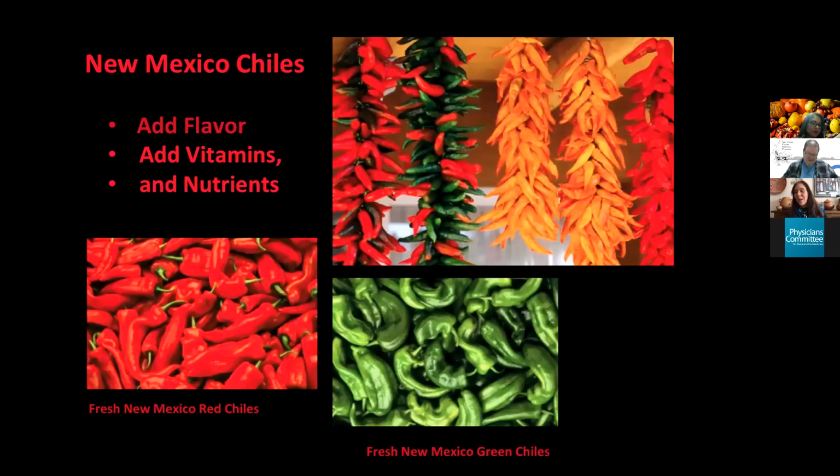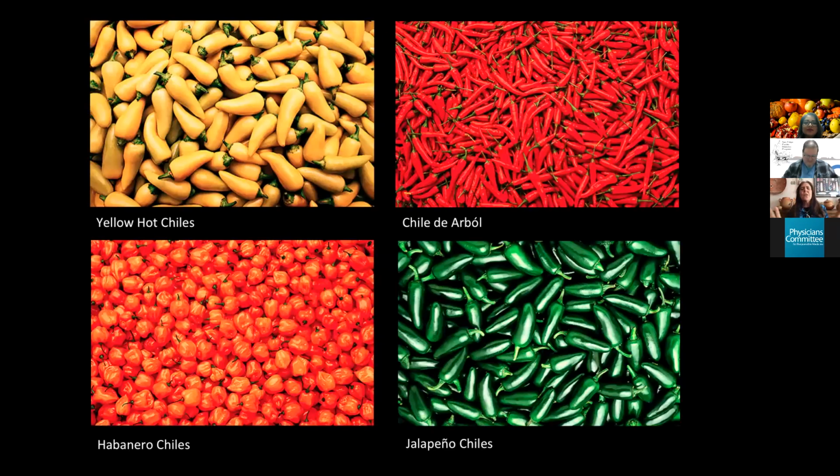So here in New Mexico, what is our state question? Red or green? And what do they mean when they're asking us our state question? Do you want red or green chilies? So chilies really, really important. They add flavor, they add vitamins, and they add nutrients. So again, really important. And look at the beauty.